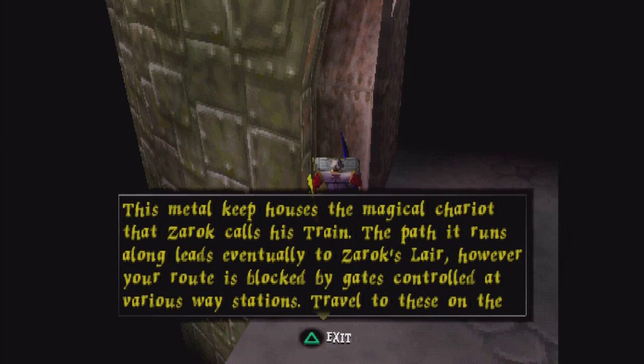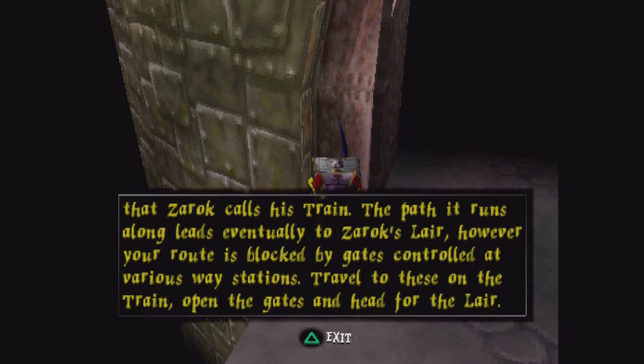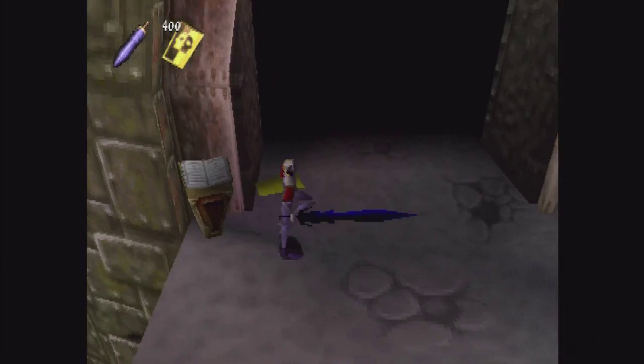This metal keep houses the magical chariot that Zarok calls his train. The path it runs along leads eventually to Zarok's lair. However, your route is blocked by gates controlled at various way stations. Travel to these on the train, then open the gates and head for the lair.